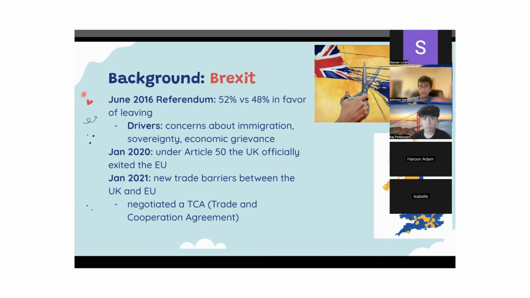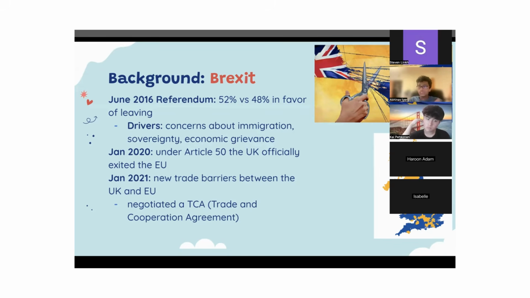A lot of the rationale behind why these people wanted to leave the EU was things like immigration and generally the idea that they wanted more autonomy from the EU's regulation and control. It's important to keep in mind because a lot of the neg arguments will really revolve around these themes, because the authors that produce a lot of the neg cards are going to be of this kind of mindset. And in January 2020 is when they actually left the EU.